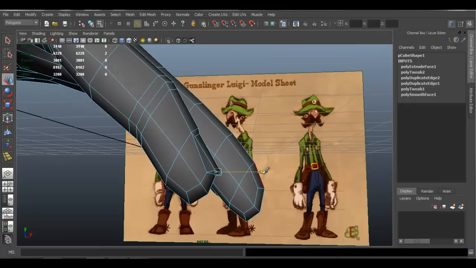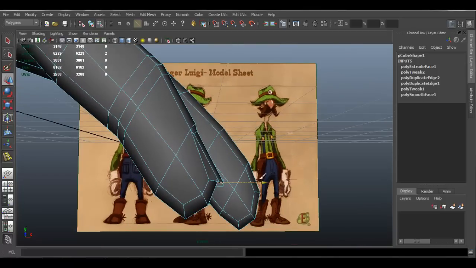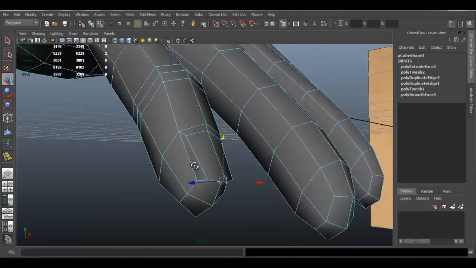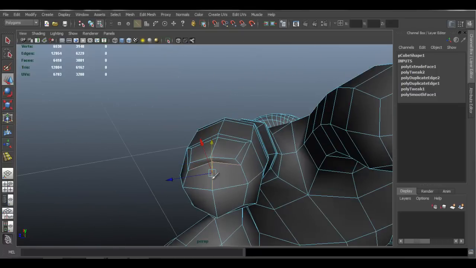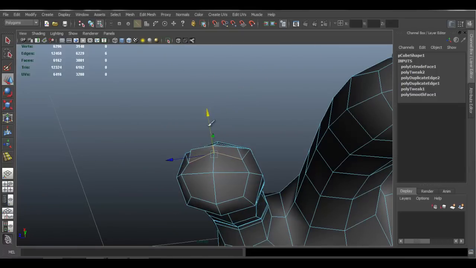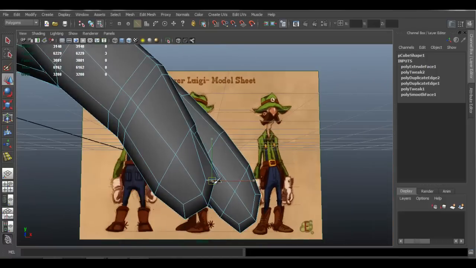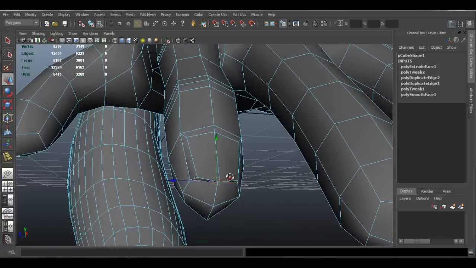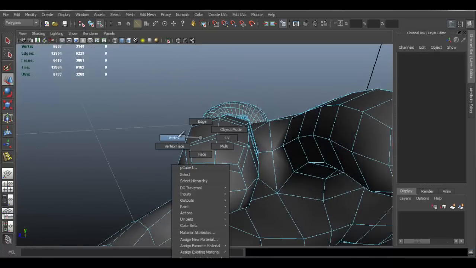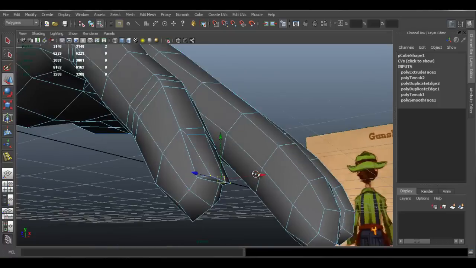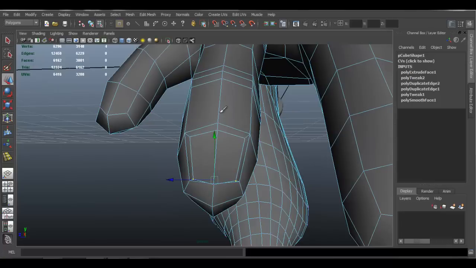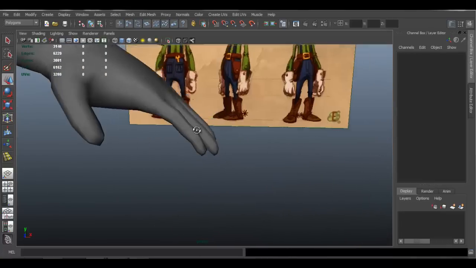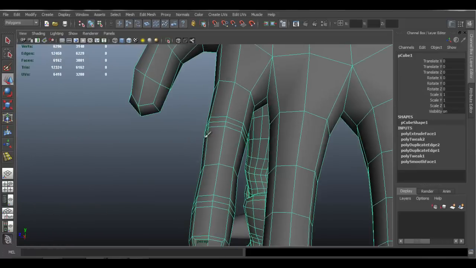But as I said, you do not need to add fingernails for him since he's wearing gloves, so you wouldn't see the fingernails. But if this was a game model I would probably do the fingernails this way and keep them really basic. So I'm just doing this to show you. You don't have to do it. So this is how you would do some really simple fingernails for a game model. But in our case we do not need to make fingernails because he's wearing gloves.